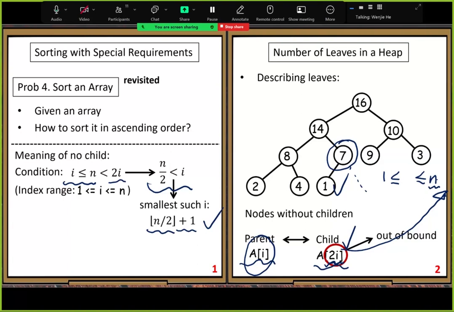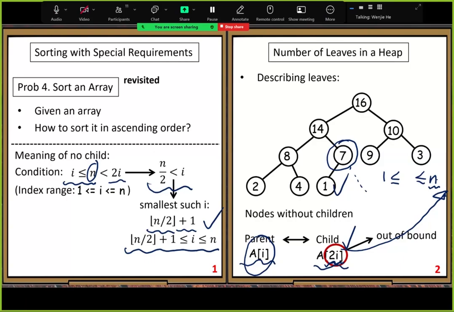That's easy to see. The largest such i is n. So then you find a range for i. This is the range for i: floor function of n over 2 plus 1 as the lower bound and n as the upper bound.